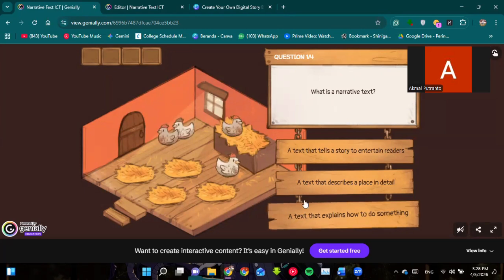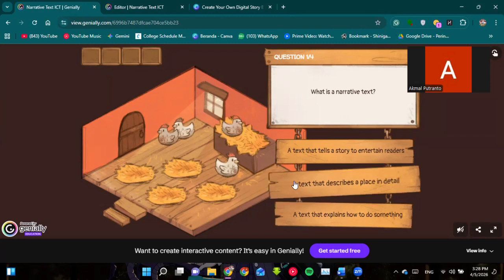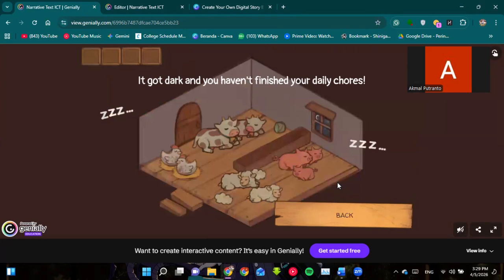If students in the first try cannot answer the question correctly, for example, question number 1, what is a narrative text, and the student answers a text that describes a place in detail, which is a wrong answer, it also has its own animation when you are not making the right choice, so it brings you to what I named a game over view.